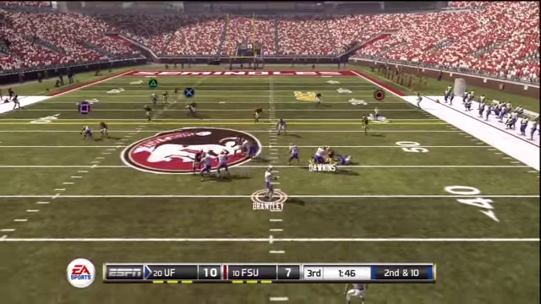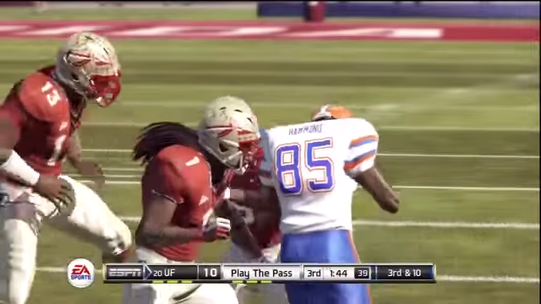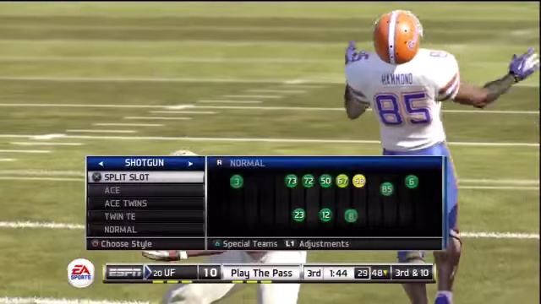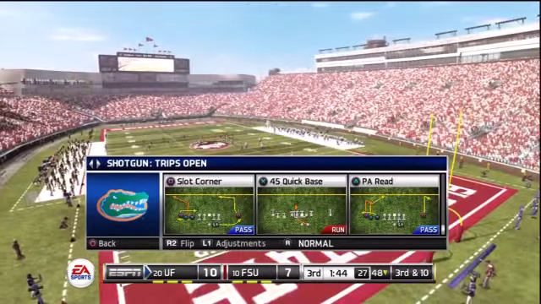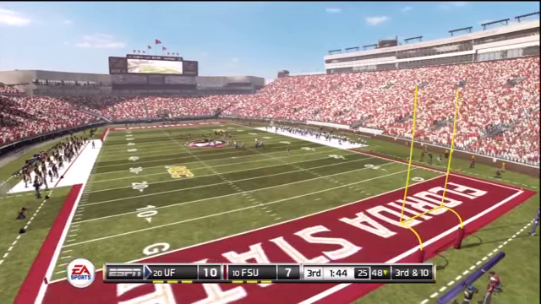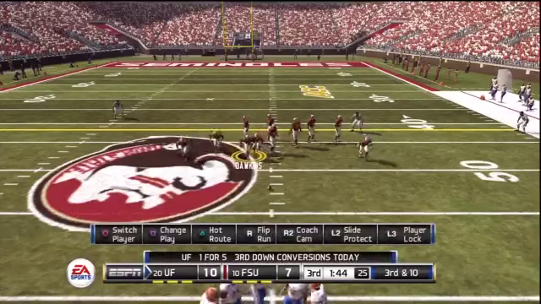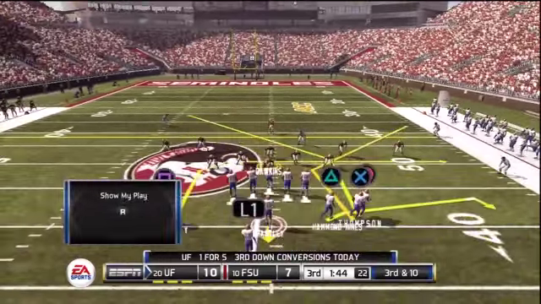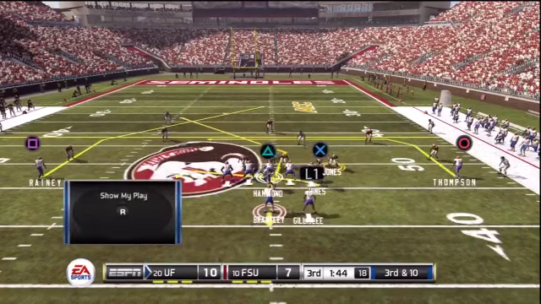But with this playbook, I would recommend it to someone who's never run a spread no huddle before. Maybe you're a pro style guy looking to make a change, or an option guy looking to make a change. The reason being is because schematically the formations aren't very exotic, and the pass plays aren't very exotic.